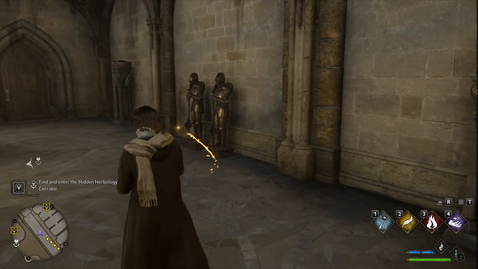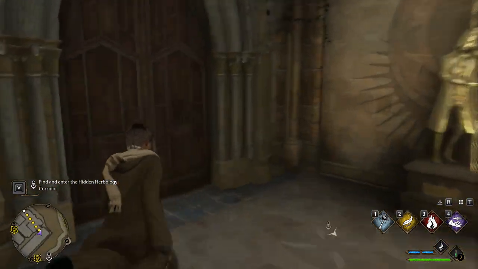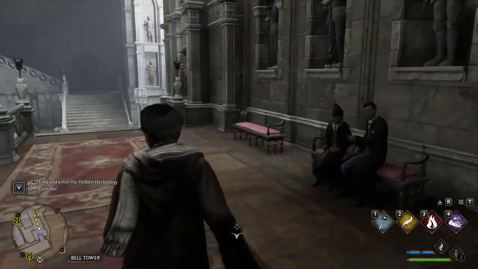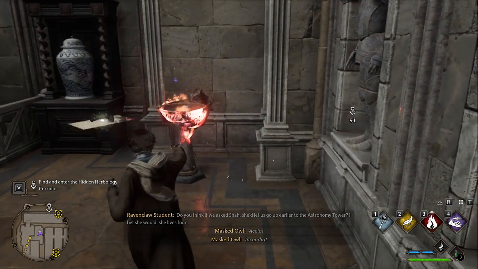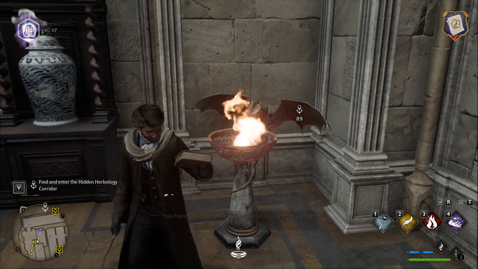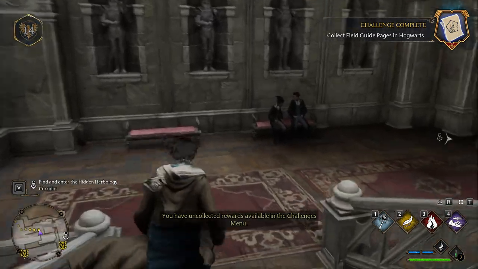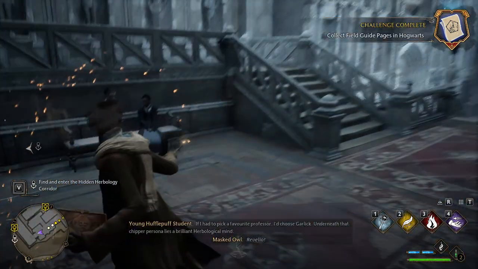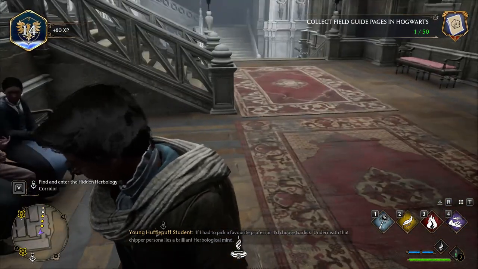Oh dude. Okay, what if... Do you think if we ask Char? Accio! Incendium! I think this is the last one. Nice. Rewards available. If I had Revelio. Good guy, let's see. Wooden cut, this wooden statue bears the likeness of Bang Gordon. Fair this within most hunter devoted to the study companion.